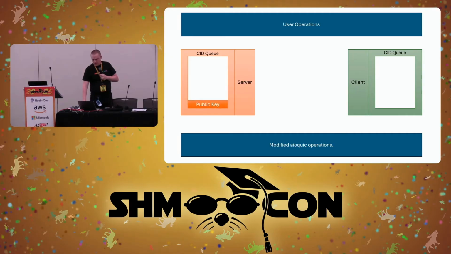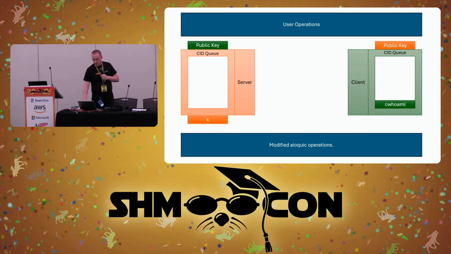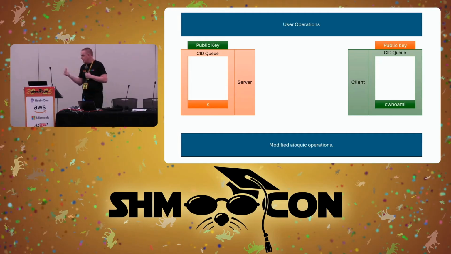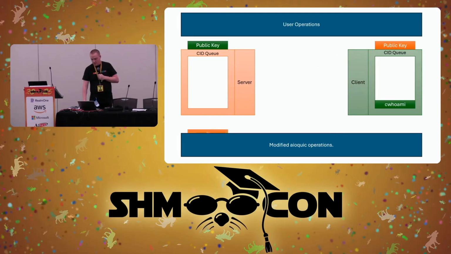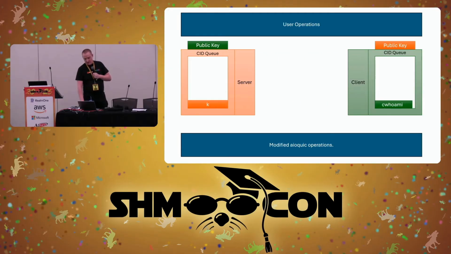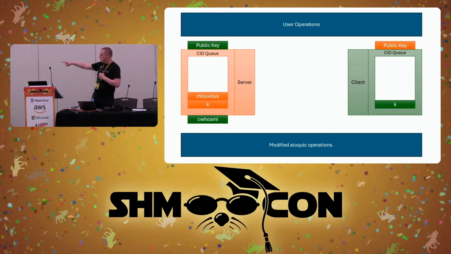So here's a quick animation. First, both the client and server queue up their public key and start submitting chunks of them as CIDs. At any point, the client can queue up a message, in this case, a remote command, whoami. Once both public keys have been submitted, they can start using AES encryption at this point. The server needs to keep a queue full of encrypted data, so it just encrypts the letter K and starts sending that across. Needs to keep that queue full, keep alive messages are small. Then finally, whoami is received by the server, and it queues up the response, the standard out, standard error, as just a standard message.